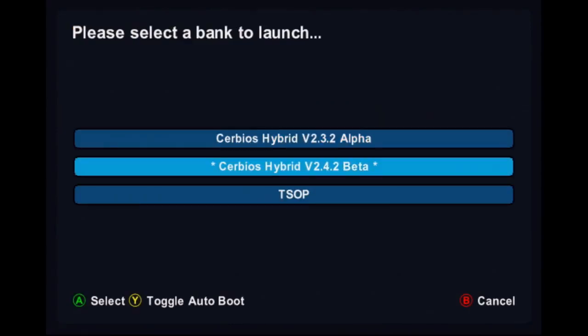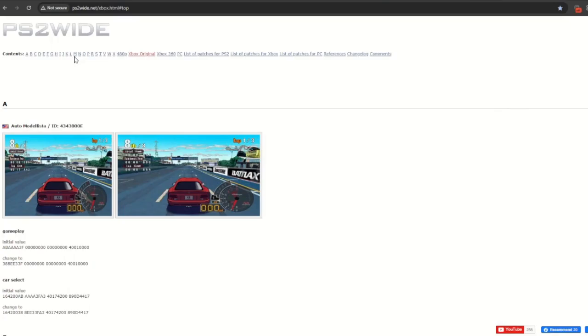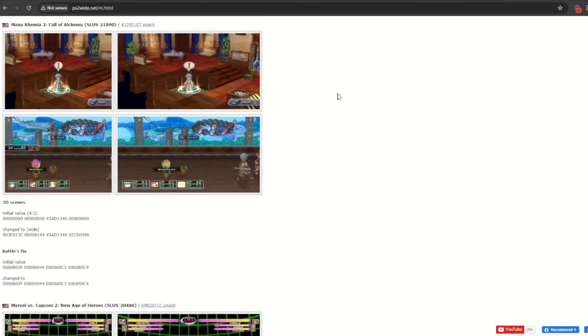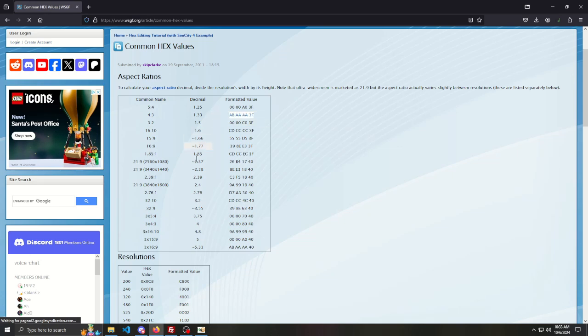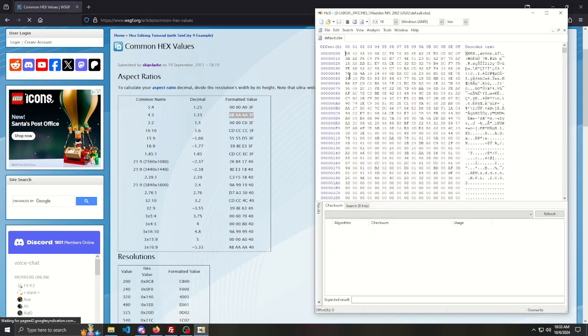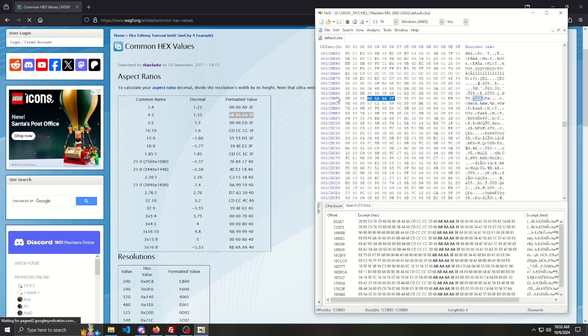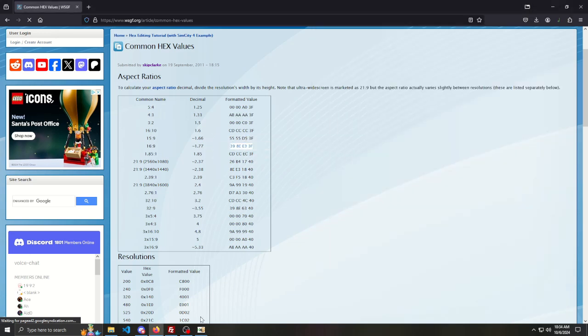With a modded Xbox, you can play a patched version of the game. Madden doesn't have any pre-made patches, but we're gonna try to use some of the community tools and resources. First up, we'll just check common hex values and replace them. Now, I don't know what I'm doing really, but as a first check, I'll look for the 4.3 value, and with that appearing, I'll replace those instances with the 16.9 hex.